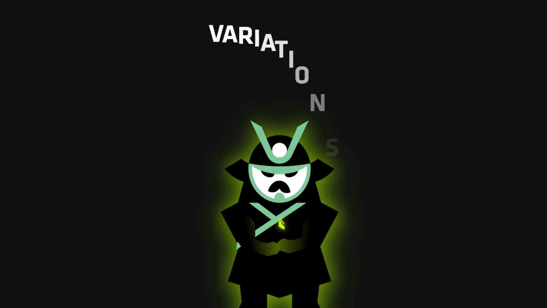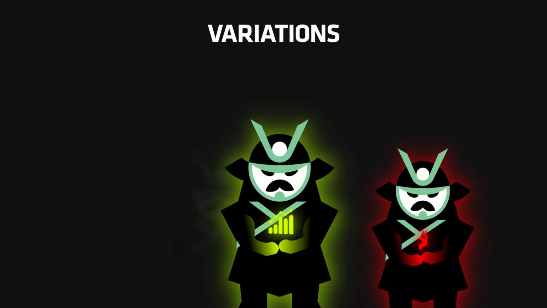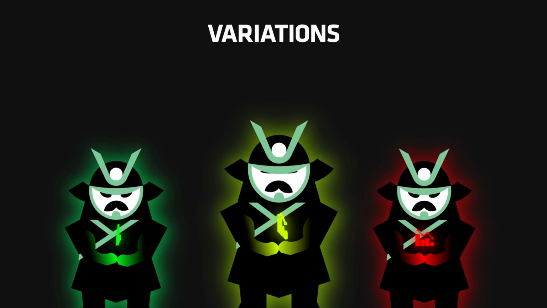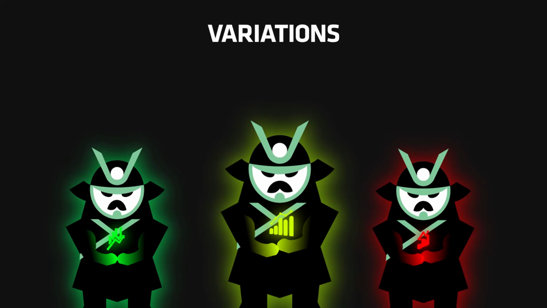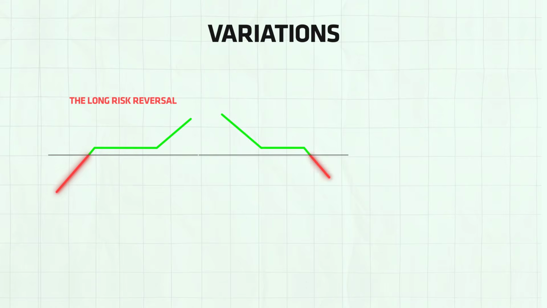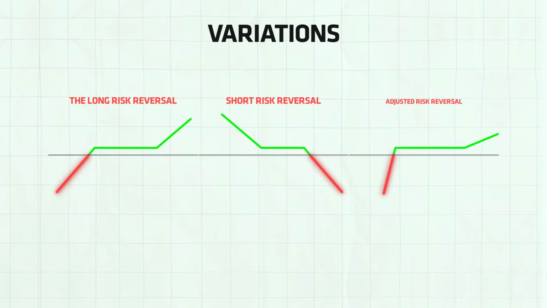Now here's where it gets interesting. There are variations pros use to adapt the risk reversal, and in a few seconds, you will also be able to trade like a pro with Option Samurai. The first chart you see here is what we have showed to you earlier, and it's called a long risk reversal. The second one you see is the mirrored image of the long version, which we can call short risk reversal. And the third one shows you that you can be more creative with the risk reversal strategy and set up any adjusted version you prefer.